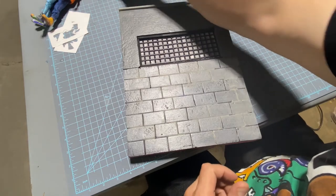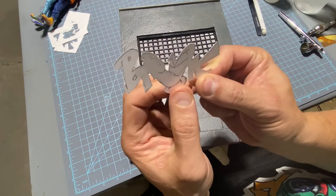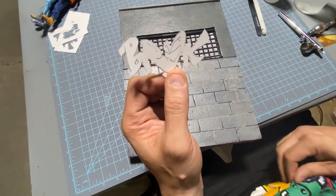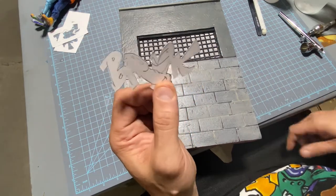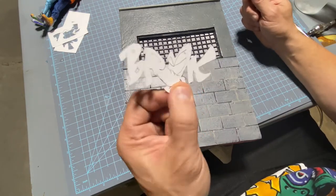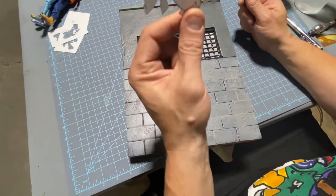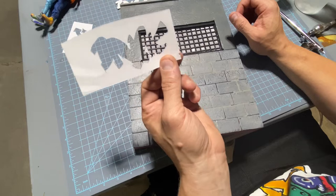For this one, I drew out a stencil. You could freehand graffiti however you want, but in this case I'm going to do a stencil one. You can use stencils like this especially on slaps and custom stickers that you want to make — you can get a lot of uses out of something like this, so when I make stencils like this I try to keep them around. We're not actually going to use this part of the stencil; we're going to use what's left over.